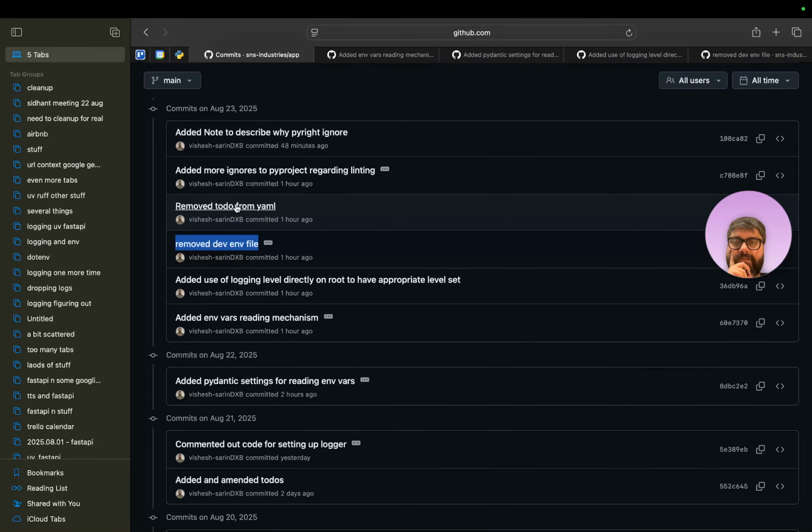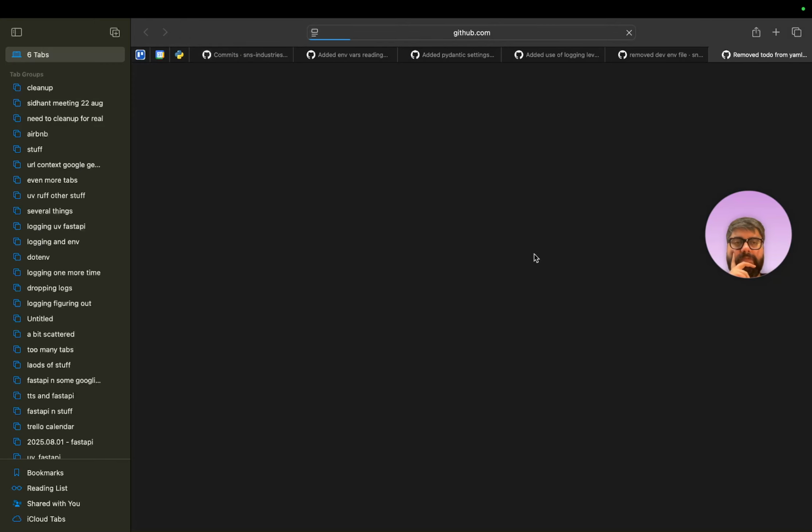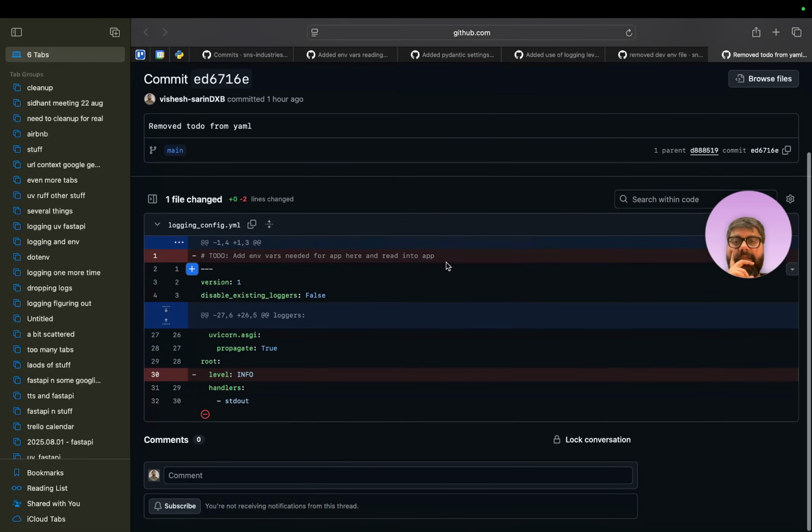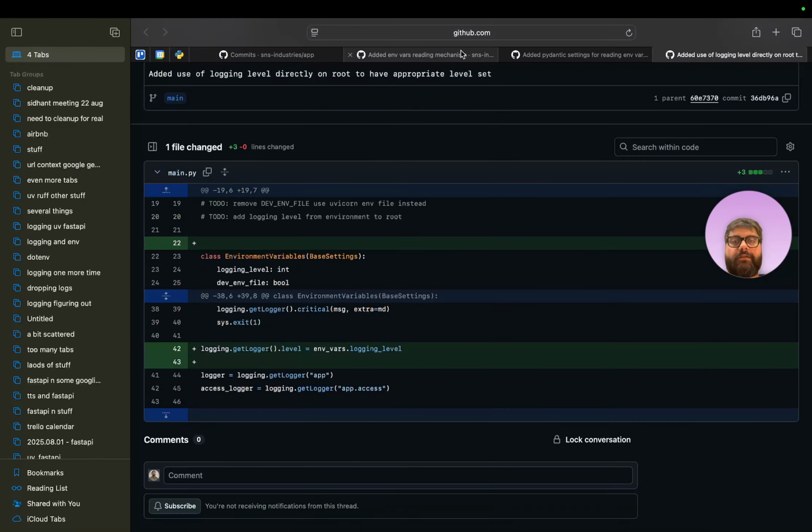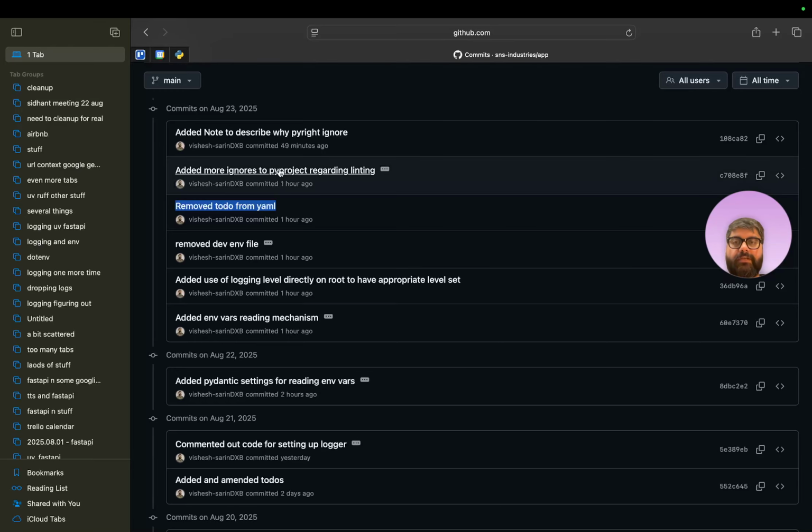Moving on to the next one: remove to do from YAML. Which ones did I remove? I don't even remember. Add env vars. Oh yeah, because I was thinking at one point, I should have all my variables in the YAML, and then I'll pass the YAML to this thing. Then I thought, wait, no, we're not going to do it that way. Plus, we can't do it that way because that's not how the env file is read by uvicorn, because it reads it the way load_dotenv reads it. So that was just part of this one. I'm just going to remove that. Makes no sense, really. I'm just going to move to the next one.